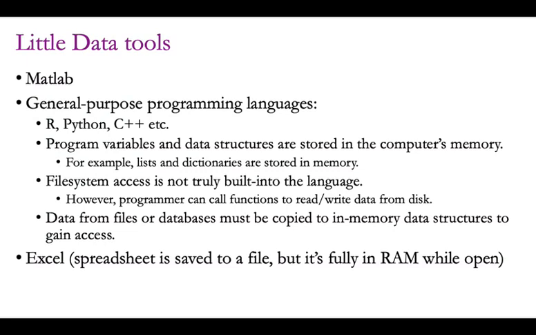So when you do have data that needs to be on disk, moving to a SQL database is really helpful because it manages the shepherding of data between disk and memory automatically. That lets you essentially read stuff on disk, change stuff on disk without having to worry about opening files and things like that. Okay. Excel is another little data tool. The spreadsheet's saved to a file, but when you open it up, it has to all fit in RAM.